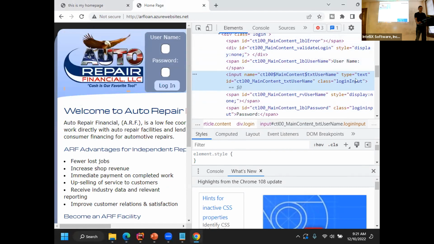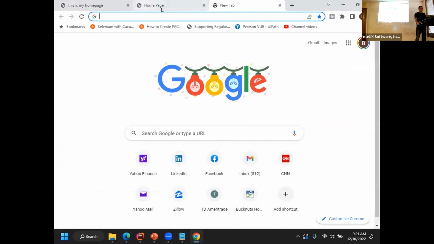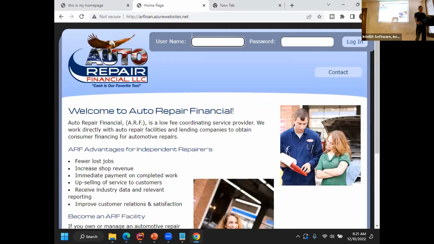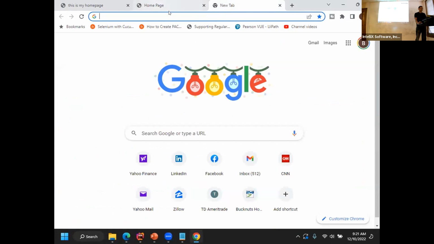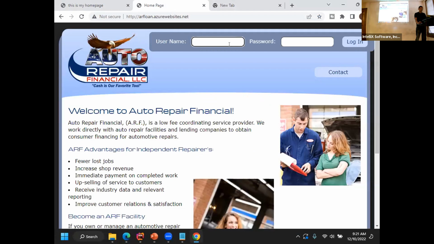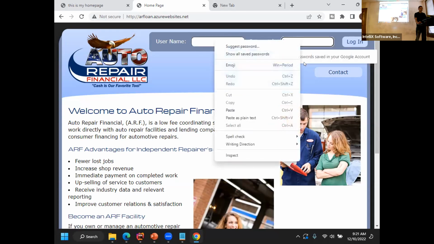Now, obviously, you can't see the content of the login input, but generally it will be something like: the border will be round, the height and width will be this many pixels, and so forth. So that's how you get a description of that field, a description of how this HTML page is supposed to look. So you have a class. Again, this one will have its own class.